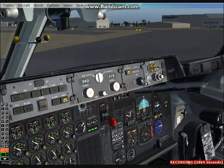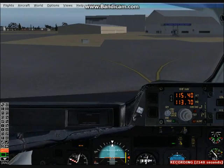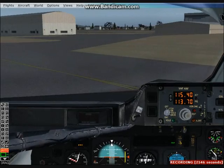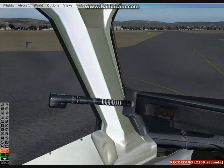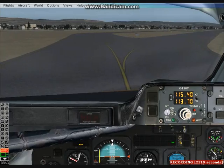If you wonder how I'm looking, I am not using TrackIR, I'm actually using that device on my Thrustmaster joystick that allows me to pan left and right. So it's a wee bit jerky because I'm a wee bit too aggressive, possibly dead sensitive. But it helped me. The only reason I'm not using TrackIR, which would be provided by Glenn, thank you, is because my frame rates just now are on the bottom.